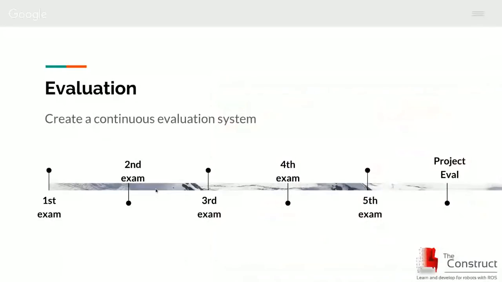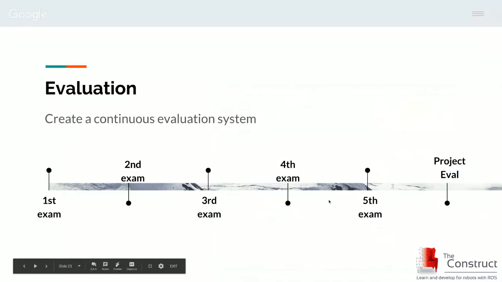Okay, so related to the evaluation, I consider that the evaluation has to be continuous and not based on a final exam. And why this? Well, the reason is very simple: if you don't push the students, they will not do it. They will leave everything until the end, and then at the end it's going to be a mess. So what I propose is that you do a set of exams. In my case, I do 4 exams: the second, third, fourth, and fifth, and then the project evaluation.